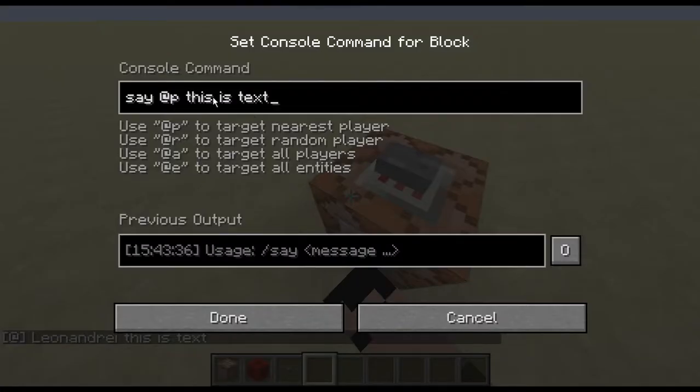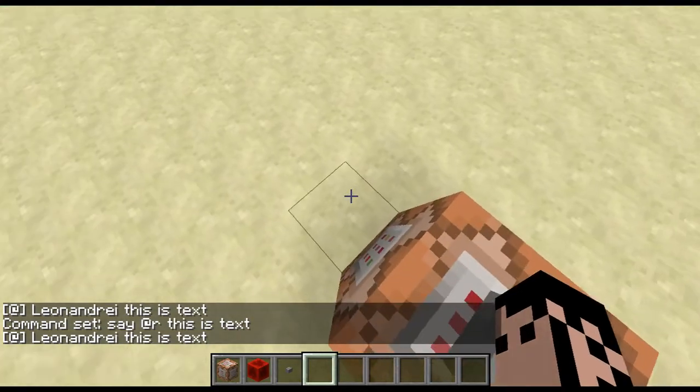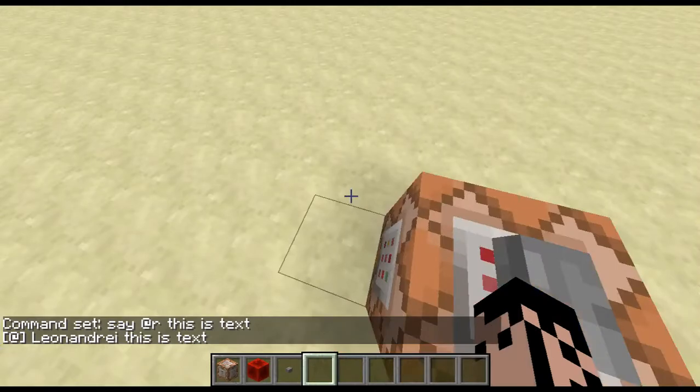Okay. You can also do @r, and then it's going to look for a random player. So it's going to say, alright, I found a random player, and I'm going to use his name, and this is text.